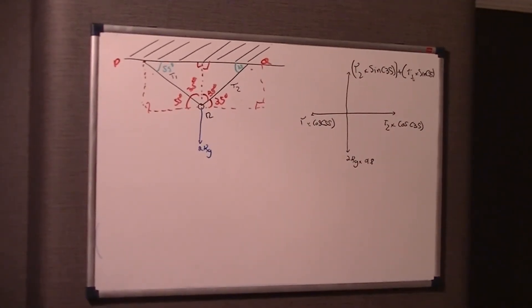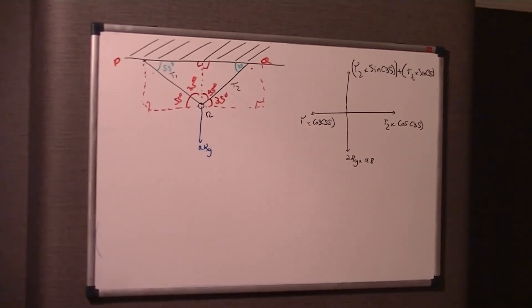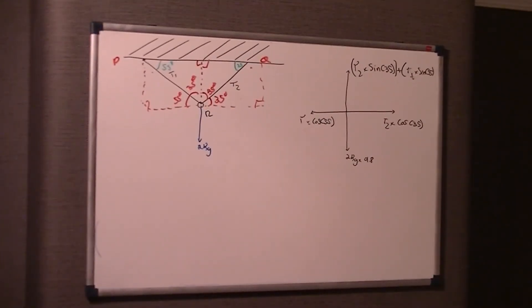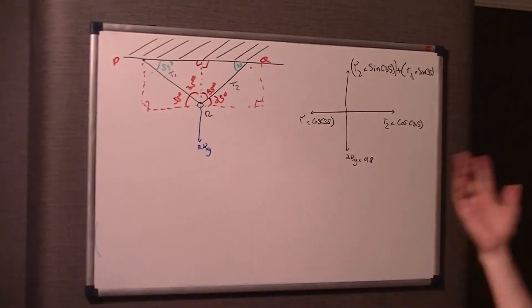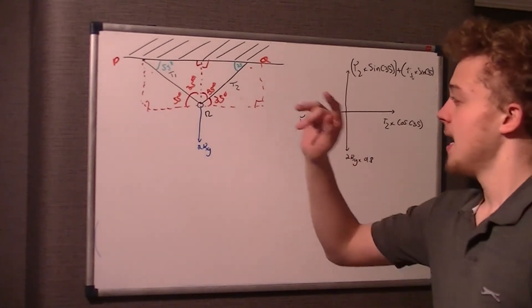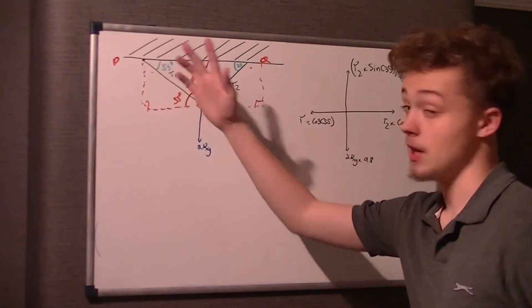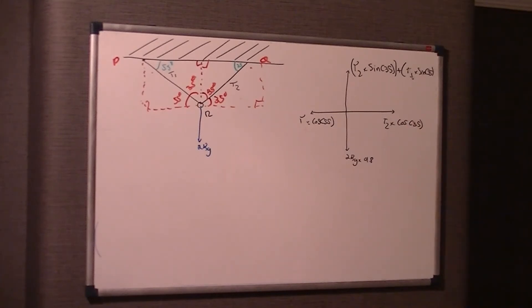So what I've drawn there is a free force diagram. As I said, what I mean by that is I've just resolved the forces for you. We've summed up the forces just then. So we can come up with a couple of equations from this that will allow us to work out what T1 is. Now remember, for part A, we have to work out what the tension in the line, in the thread from P to R is. So essentially, T1.